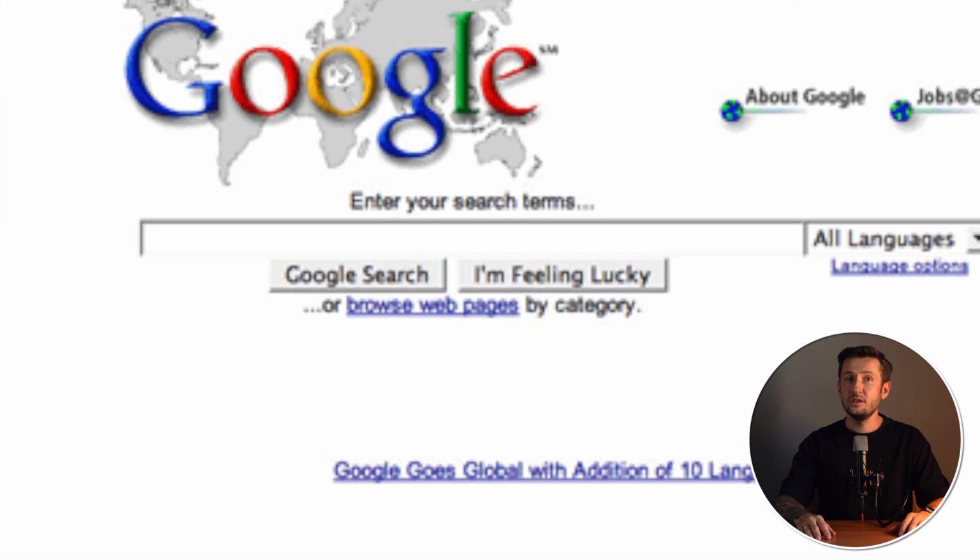Let's proceed into the Google search engine interface from the year 2000, where we see some major upgrades and a design that starts feeling much more global. The logo now features a world map in the background. Quite a symbolic gesture as Google signals its ambition to reach users across the globe. This map isn't just decorative, it's a visual nod to Google's mission to connect the world through search.